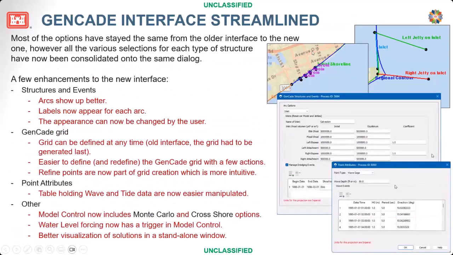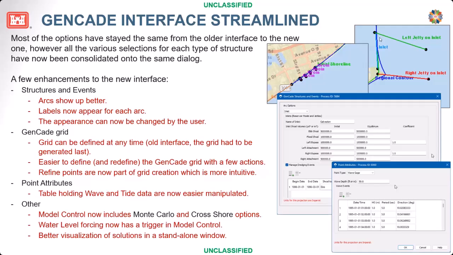And so just a couple of examples of what things might look like in the new interface. We listened to some of the workshops, and there were a lot of problems being able to visualize and see these arcs well, and to understand which arc was attached to which type of structure. So we've tried to make these a little bit larger, and we've added text on each one of these objects so that they can be easily identified. And then it's also got an interface in there for the user to be able to modify the colors and the sizes of these as they see fit as well.